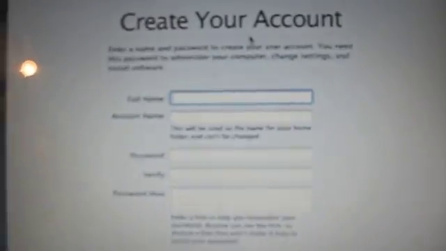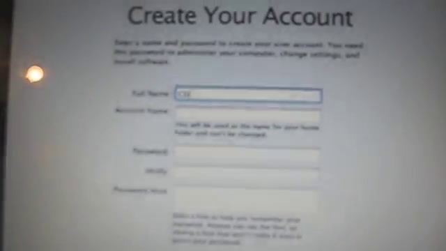Now you create your account. You can name it whatever. I'm just gonna name it with the initials of my blog. CSIYF, for Computer Software Is Your Friend. And same goes here. We'll just enter a random password because it'll scream at us otherwise.